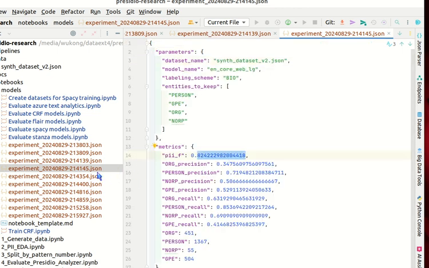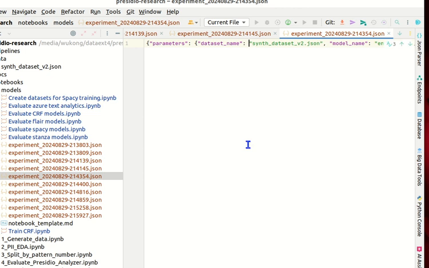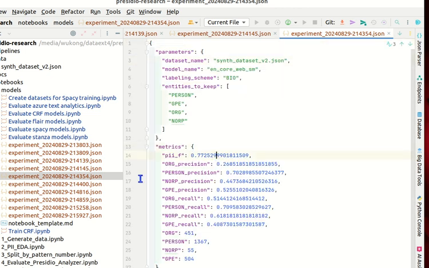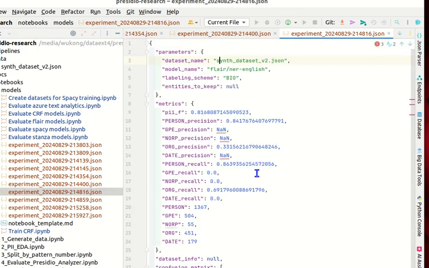Yeah, this is also 82, and this is 77. I think I ran several times, then it's just okay.